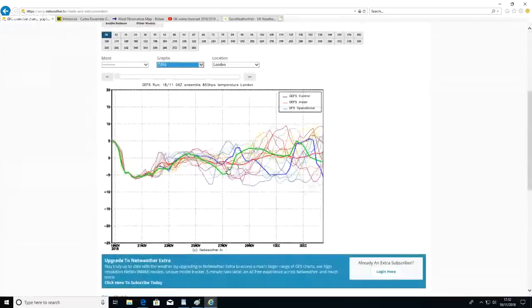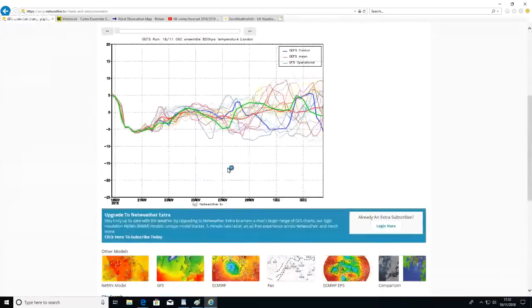So these are the upper air temperatures, all the different runs. Oh, this is still the 6Z though. So we can have a look at the 12Z in a second on Meteosphere, which would have already updated. And there aren't any ensembles really below the -10, so there's no real suggestion of really deep cold on the GFS. But like you say, things can change. Yeah, and it's very early to be seeing -10 anyway.